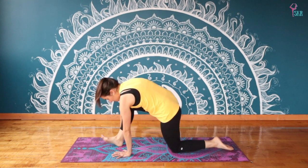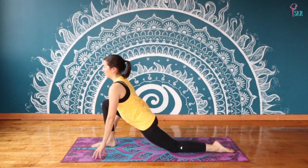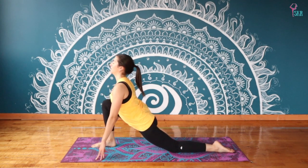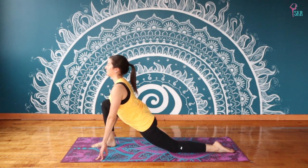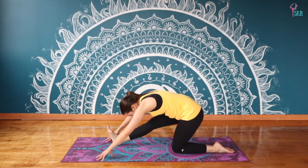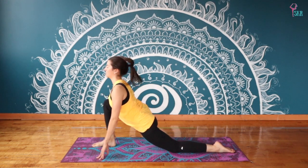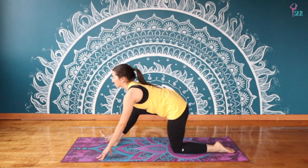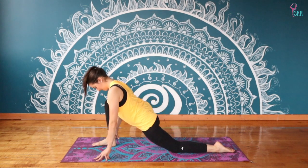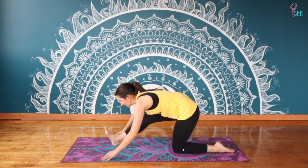Step your right leg all the way through in between your palms, finding a low lunge — sink those hips low, keep your knee right over your ankle. Come up to your fingertips so that you can shine your heart forward, feel those shoulder blades coming together behind you. Take a nice big inhale here, then exhale — push into the heel, take it back, and straighten over your front leg. Moving through it: inhale, shine the heart forward, shoulder blades plug back behind you; exhale — it's like we're still within that cat-and-cow framework but we've added our leg.